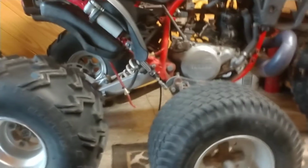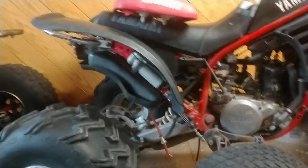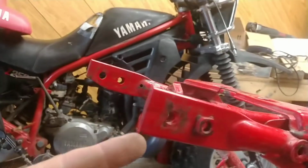And they've got it cranked up with no static sag. I mean, you can't lift this thing up at all. There's no static sag. So from top to bottom, maxed out, is 16.5 inches. Okay? From this point to this point. Alright? So keep that in mind.